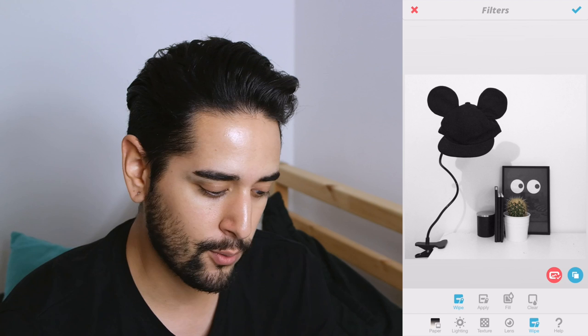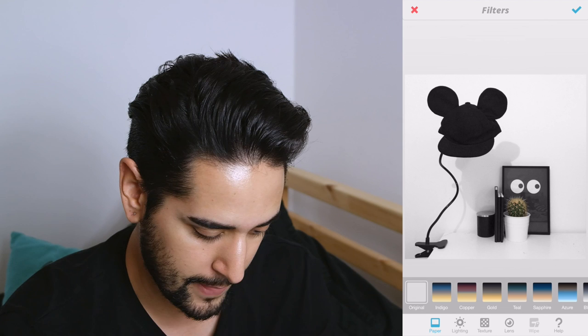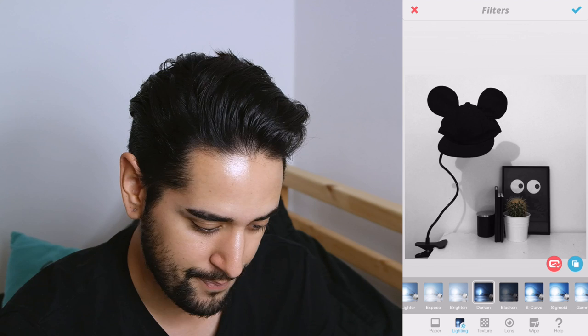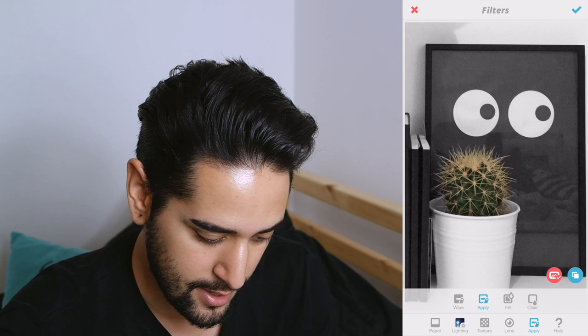But one thing I also like is, as you can see in the reflection of the frame, you can see my messy bed in it, and I don't like that, so I'm going to okay that. Then I'm going to go back into the filters, and I'm going to darken that frame. There you go. But I don't like how dark it's made the rest of the picture. So I'm going to do what I did before, and I'm going to go to wipe, but I'm going to press clear. What that allows us to do is just paint that back in.